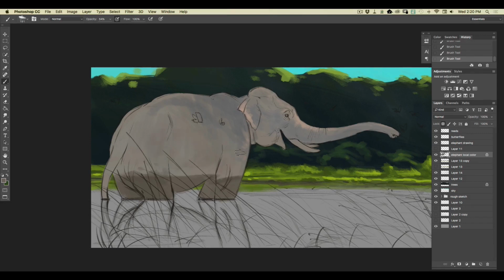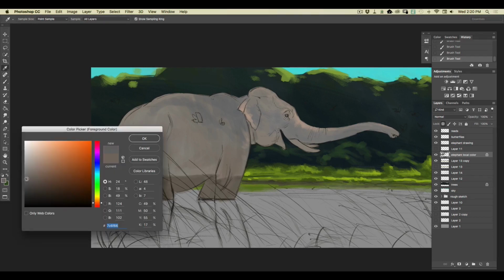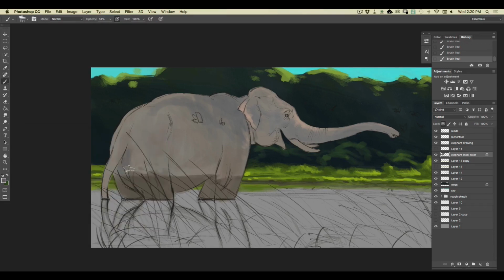And you can hear my brush. I'm just going really quick, not even thinking about stuff. Just playing up with the variance in the color. I'm going to go cooler with that and a little darker. Get into the butt over here. Go a little cooler with it. Here we go.